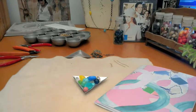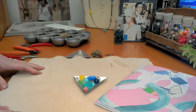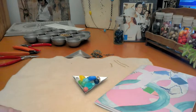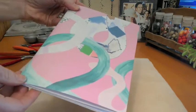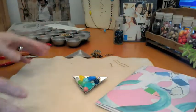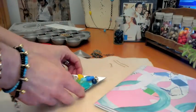If you're an avid beader like myself, chances are you have accumulated a lot of odd beads and leftover chains. So I've got the perfect project for you today, creating an eclectic and colourful necklace that will use all of your odd bits and pieces. The first thing I did was to be inspired by my colour choice. I have grabbed a really beautiful artwork of pastels with a little bit of bright, and I probably wouldn't have thought of putting together pea green with aqua, for example. So here is my colour choice.